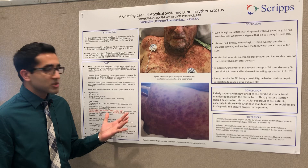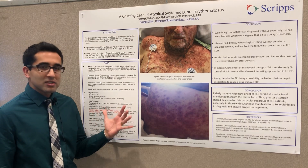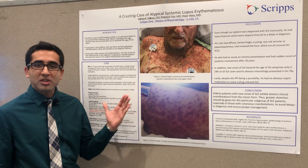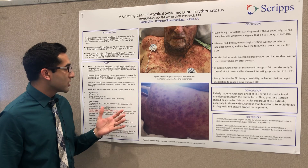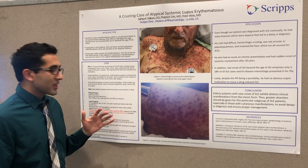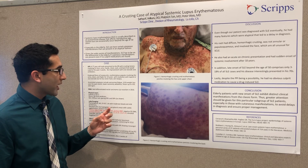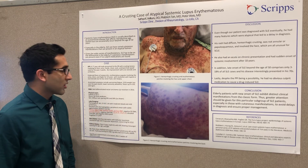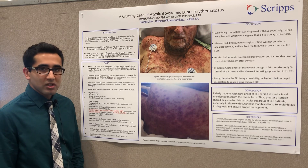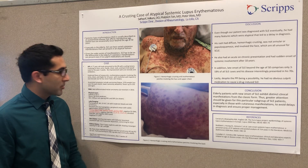Since the symptoms persisted, he came to the ER. He did have a history of eczema, but had never had a rash similar to this over the past 10 years, and the eczema used to resolve with oral or topical steroids. He had associated symptoms including fatigue, a 10-pound weight loss over the past month, subjective lower extremity weakness, and fevers up to 103°F documented at home.